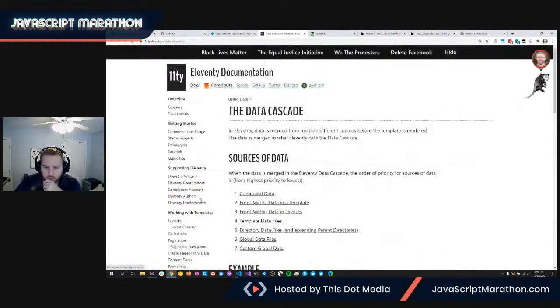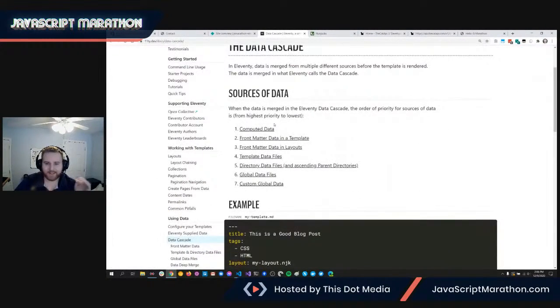Okay, so the global data cascade goes all the way from global data files, which is what we're poking at when we have cats.json. There's also front matter data that we've looked at in the actual layouts themselves. And there are a couple others: we can have directory data files, we can have template data files. They can be in the layouts, and there's a couple of different places we can put front matter. So all of that data is smushed together and flattened and all going to be available at the point in time that we're rendering something.